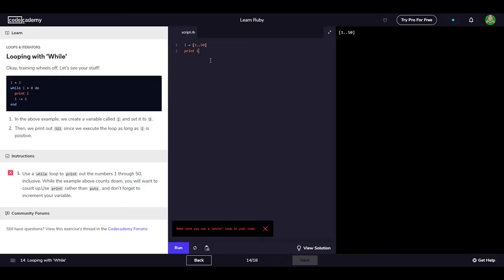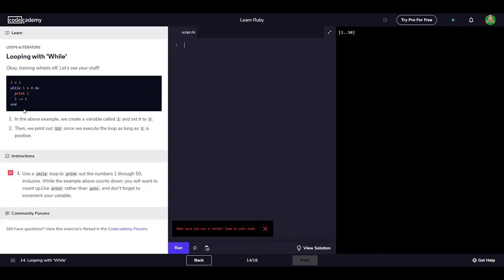Oh shit! I already don't remember. I equals 1 through 50. I don't remember. Fuck. Legitimately don't remember that lesson. Okay, what?